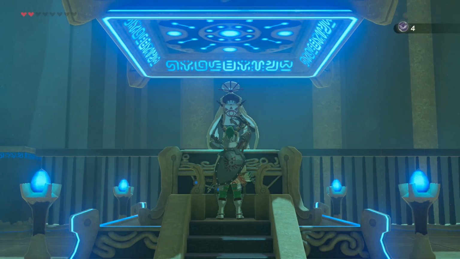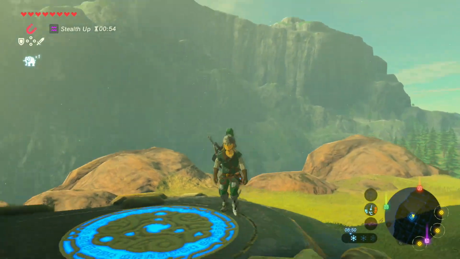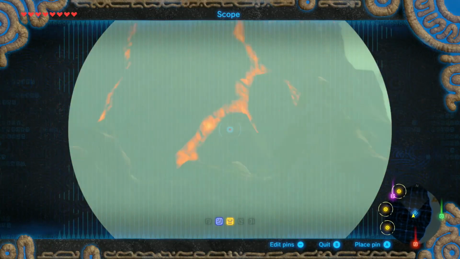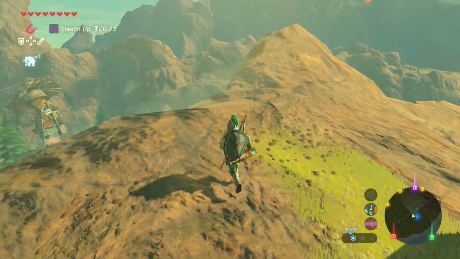Right, number four. We can go back and get another stamina. Well, I'm going to get stamina vessel, obviously, but... Oh, man, it's daytime now. We've come straight outside and it's daytime. Man, I want to see Viridania again. Where's he at? He's not on the volcano. Where's he at, though?